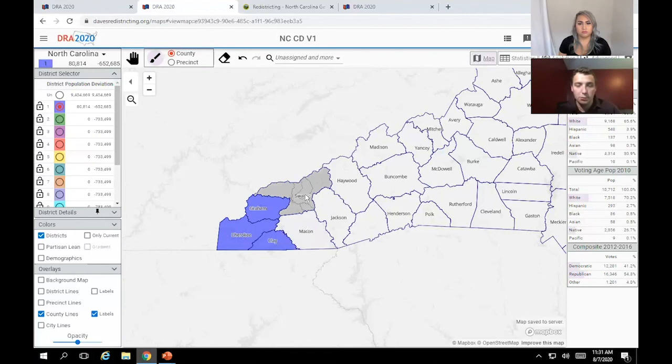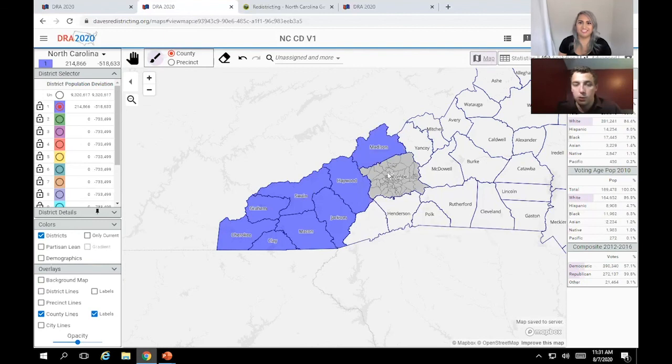And as I do, you will see that the population has now increased and we're getting ever so slightly closer to that ideal population value. So I'm going to keep selecting counties in the western part of North Carolina until we get close to that population threshold.